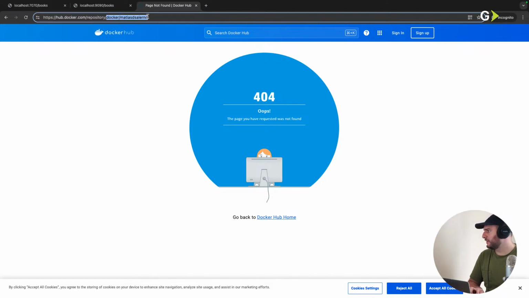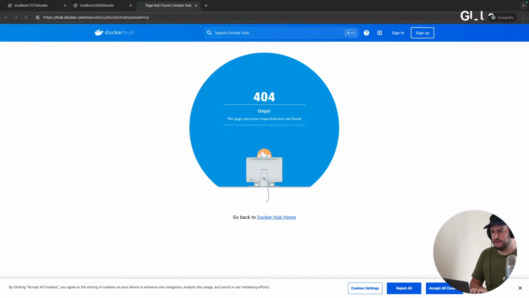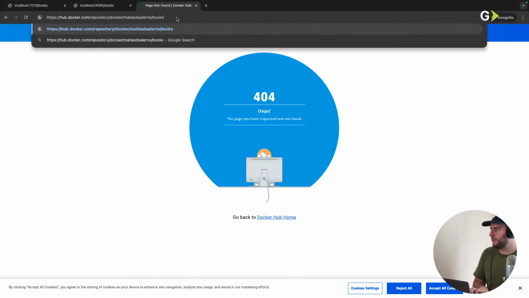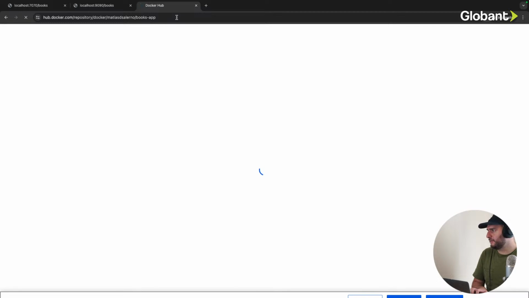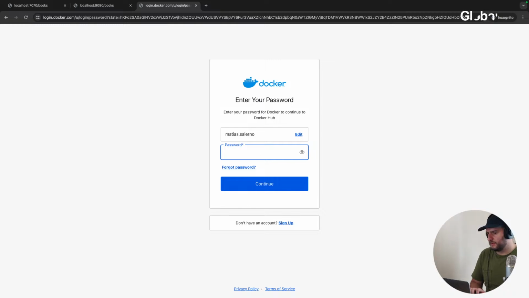Oh, it's not. This should be Docker, and this should be books-app, like that. Right, I need to log in. I don't remember this. Just bear with me, guys.